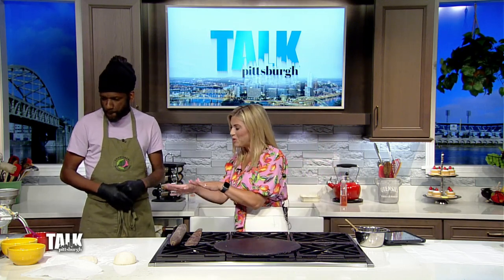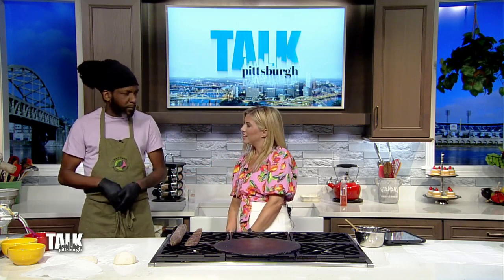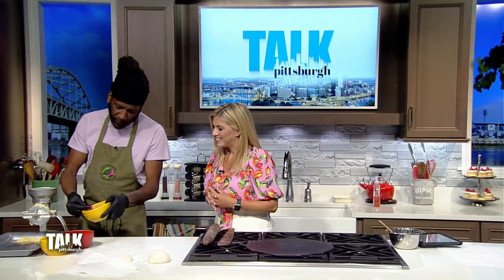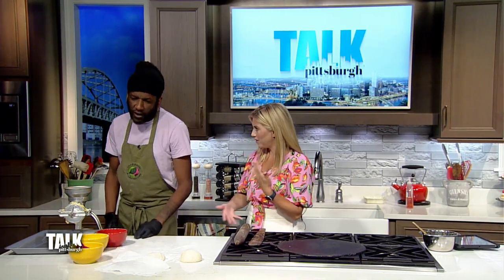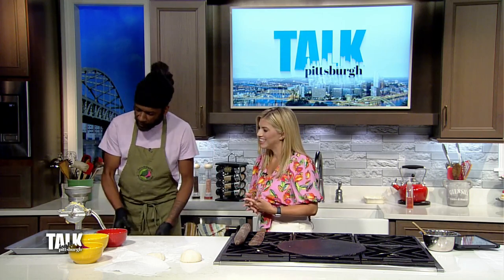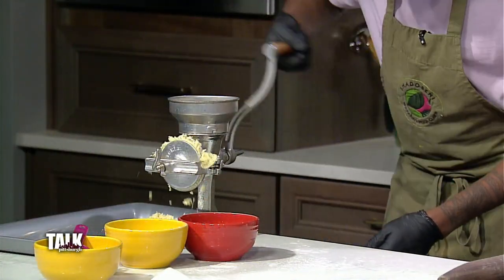All right, so you said that we're going to actually mill some of these split peas, just to show you how to get the split peas ready to put in the bread. I boil this for a little while, and then you just put it in the mill. And this is something that you do every day to make your dough, because I want the food to seem fresh, freshly made.